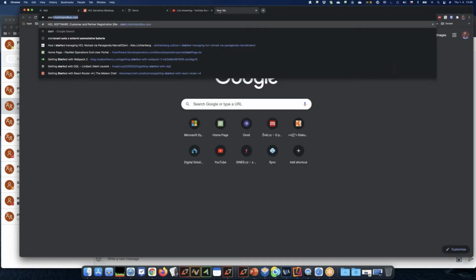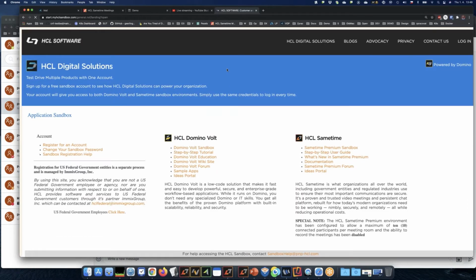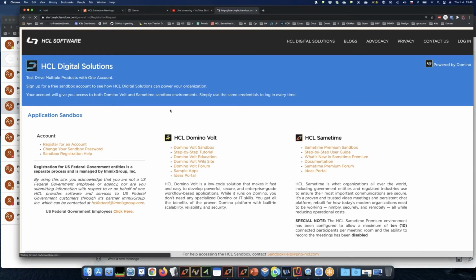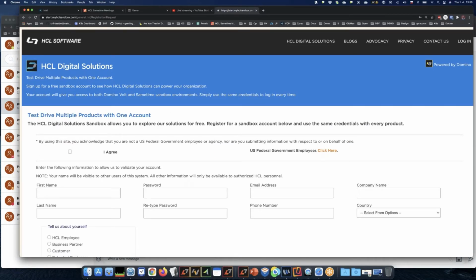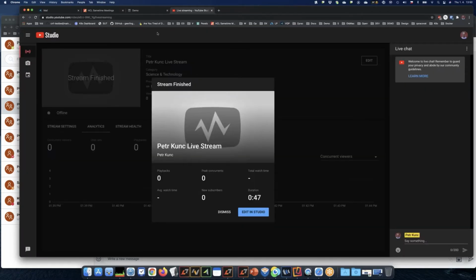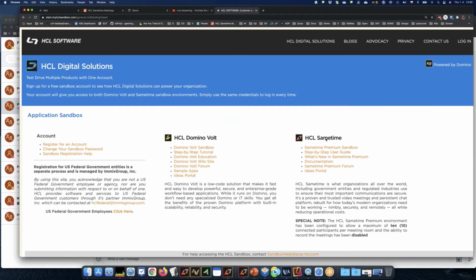If you go to the URL that is in presentation, start my HCL sandbox, you will see this. For the first time, you create an account, you register for an account, first name, John Smith, email, and so on. Within a minute, you will receive email with notification, you will confirm, and then you will get access to our sandbox.